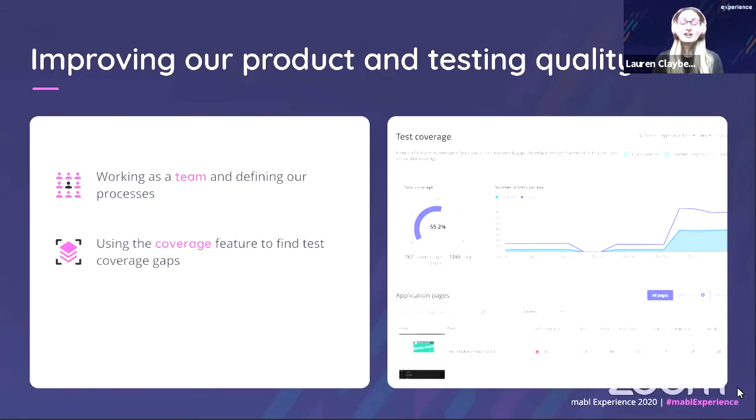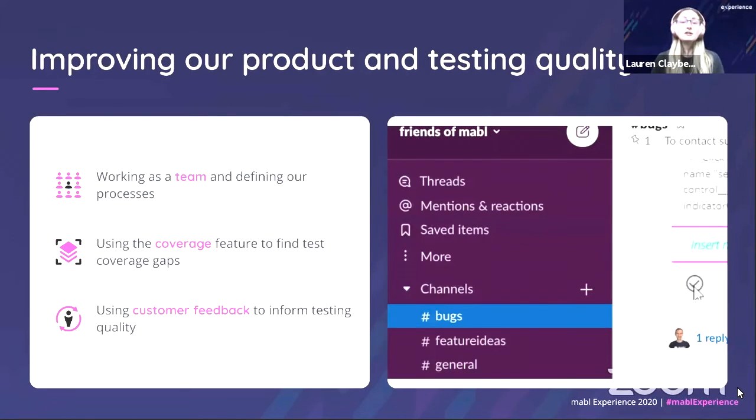And speaking of increasing our coverage, one of the things we actually use is the coverage feature in mabl. As Anton mentioned previously in the presentation, we used Segment integration to figure out where our customers are mostly using our app so that we can prioritize adding tests to the workflows that are most common for our customers. And the coverage feature will show us the pages in our app that are not yet hit with tests, and we'll be working to improve that metric.